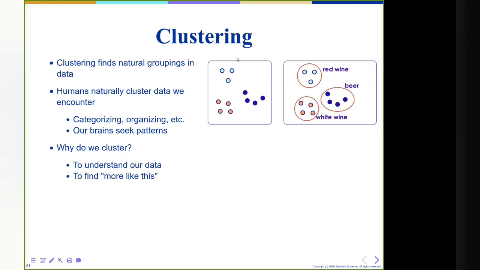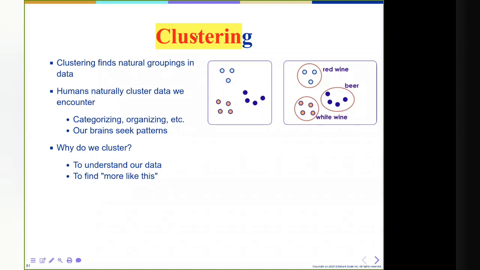For example, in my example, I grouped alcoholic beverages. Red wines share similar properties, so they tend to cluster together. White wines, different, pretty much all the white wines have more or less the same properties, so they cluster together. Beer has different properties, and they cluster together. But as an algorithm doing clustering, you don't know this is red wine or this is beer. You simply see the groups, because you see the similar characteristics. And that's why we don't need training, because all I'm doing is picking out patterns. Does that make sense, guys?